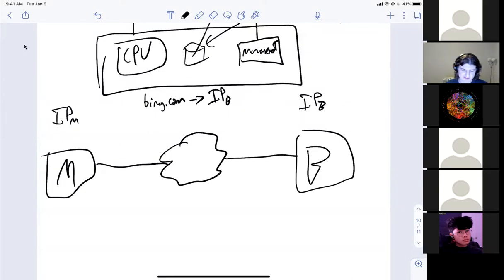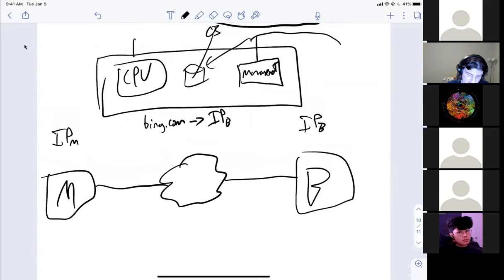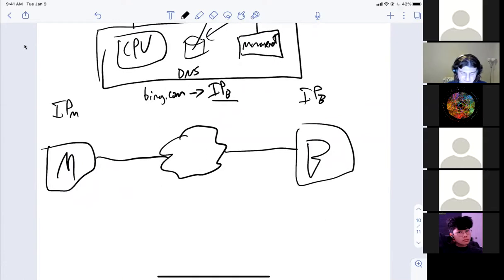Yeah, thank you. DNS, which was UDP. So think about that. You've learned exactly how that DNS request works. When you put bing.com in your browser and hit enter, you know exactly all the networking steps that happen for that UDP request to make it from your machine to the DNS server and back to you with the IP of Bing. Now you're going to study how we make that TCP connection to Bing.